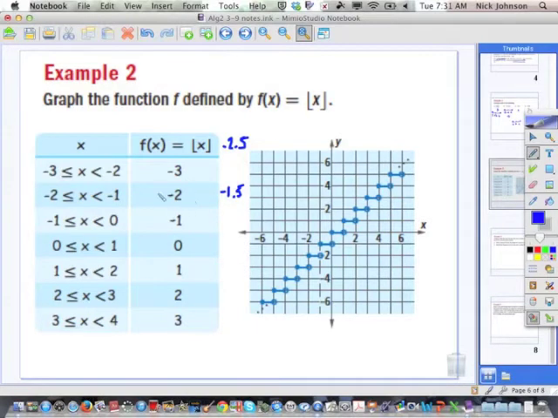What I like to do is start with 0. If I put 0 in, I get out 0. If I put 1 in, I get out 1. So I know where that's at, and I've got my 2 points here. Now I need to check what it's doing in between. For this function I would put in 0.7. When I put in 0.7, it goes back to 0. Well, where's my 0.7? It's approximately right here.